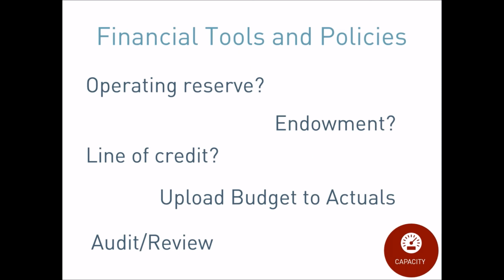I want to emphasize that there are no right or wrong answers to these questions. Each organization's situation is unique, and we consider the overall context of your organization. Please don't see this list and feel that you have to run out and develop an operating reserve, establish an endowment, and get a line of credit before you can apply. Indeed, these are all great tools that some organizations use to manage their overall financial sustainability. One or more of these may be appropriate for your organization, but again, you don't have to have these things in place to apply. We just want to know about what you're currently doing in these areas. And that's it. Those are all of the application questions.